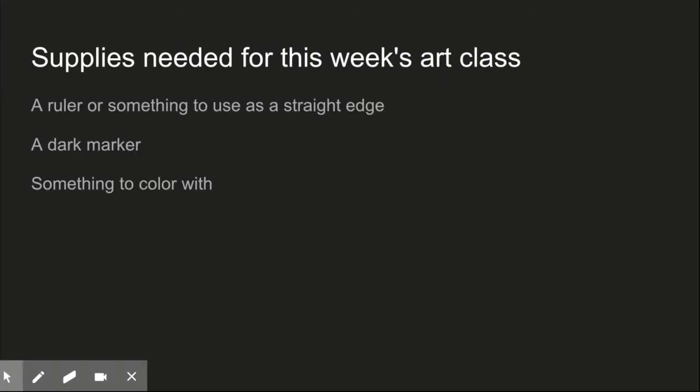Amen. For this week's art class, we will be outlining all of our pencil lines, as well as completely coloring our prospective city. For this week's art class, the supplies you will need are a ruler or something to use as a straight edge. Remember, we are not measuring anything. We just need to get nice straight lines, even when we are outlining our pencil lines.